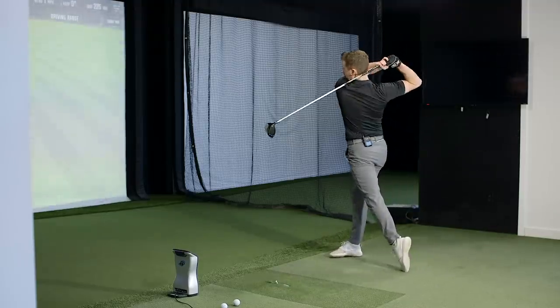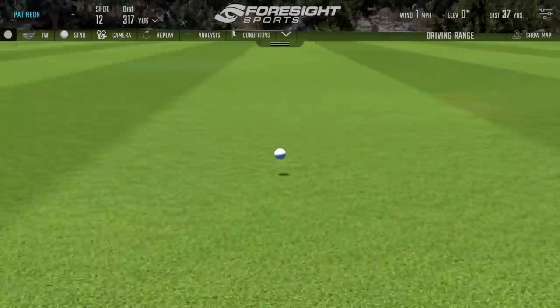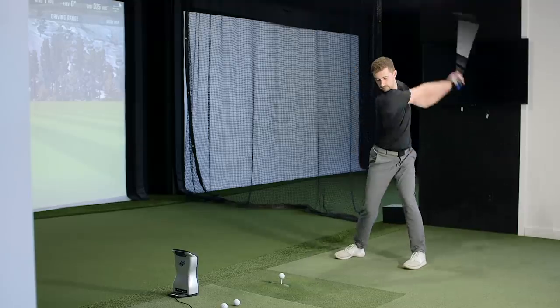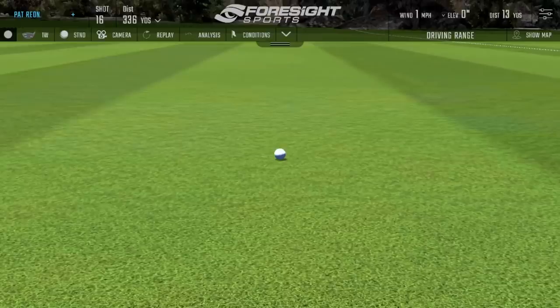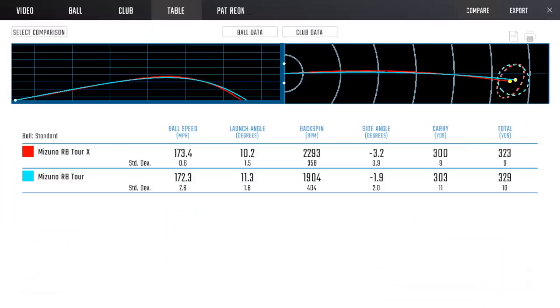One earlier was around 1,500 RPM spin and that one is 2,200 — it's hung about nicely. About 83 mph ball speed is fairly flat. That felt like the middle — the most neutral swing and strike I've hit with that ball. That's got a little more spin on it. On that strike you've probably been able to keep launch up and spin down at the same time.